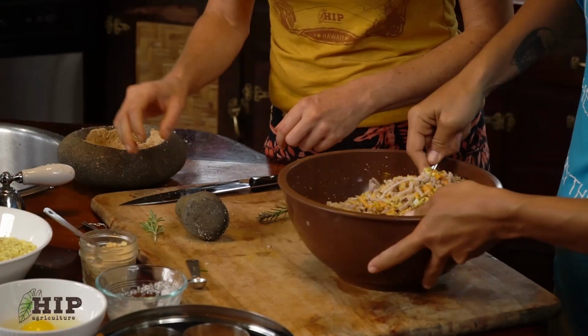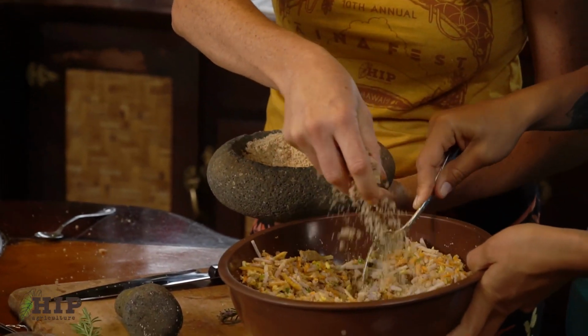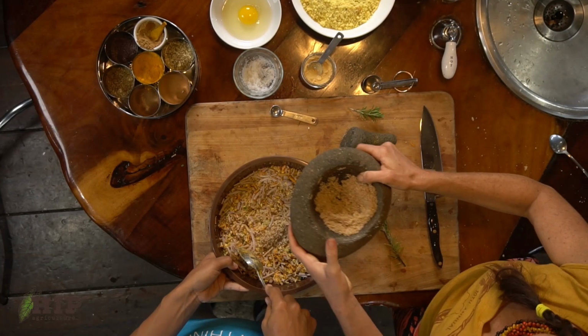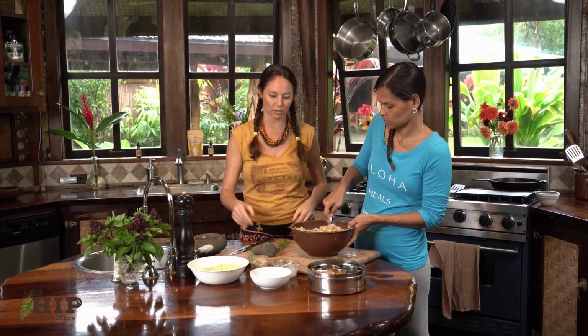To add a little bit more protein, you can add in some seeds. Sunflower seeds are high in protein and really available. I already had this macadamia nut and oats ground up from a previous recipe, so I'm just gonna go ahead and use what I had on hand. So adding in more protein is really great, and some nuttiness and breaking up the starch a little bit.